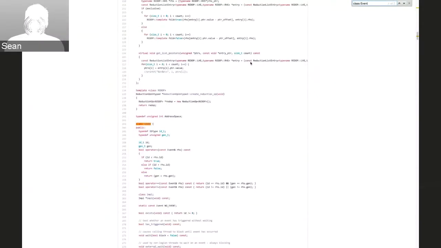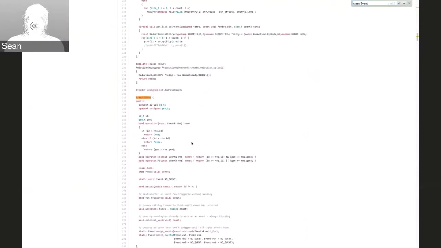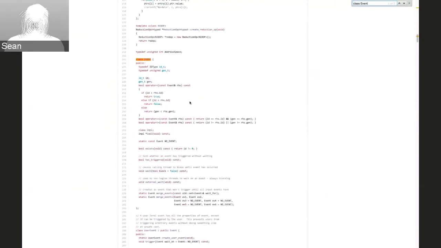Remember, there are different things that behave like events, but the event class is the part that handles waiting on things. Events get triggered in different ways, as we'll see, but the way you depend on them is uniform, regardless of what kind of event it is. So we have: has the event triggered? Do we want to wait on it?